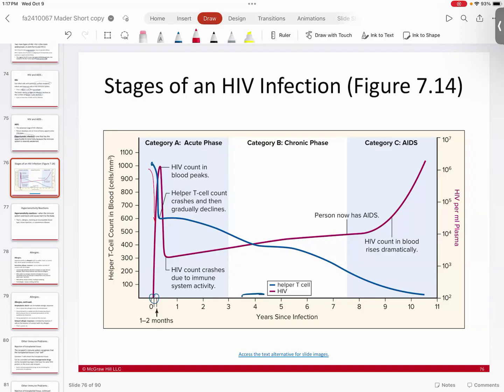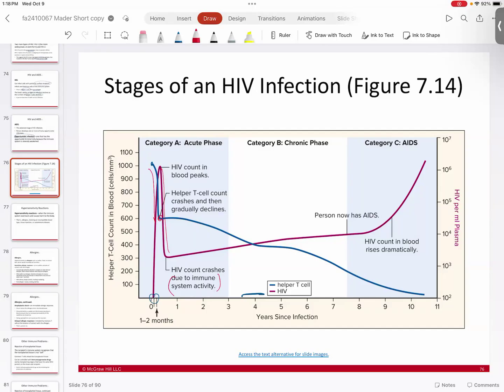After this, your HIV levels will come back down. This is because your immune system is doing battle against it. It is actually waging a war against HIV, and it does become effective at the beginning. But the problem is that you have a diminished T cell response, so you're compromised. You don't have all of your full weapons. It's like playing a game when you're injured, right? You may be able to be functional, but you're not going to be at top speed. You're vulnerable to being beaten, right? Your immune system is still working. It's hobbled, it's injured, but it's not out yet. And you can see that in that drop in HIV.